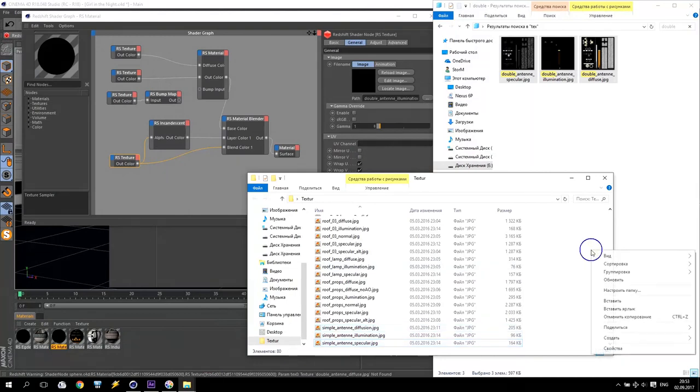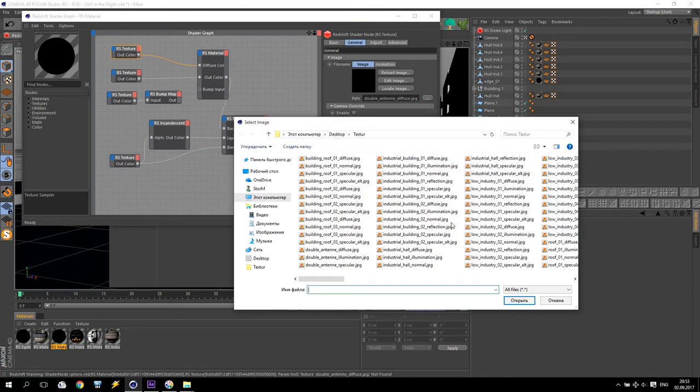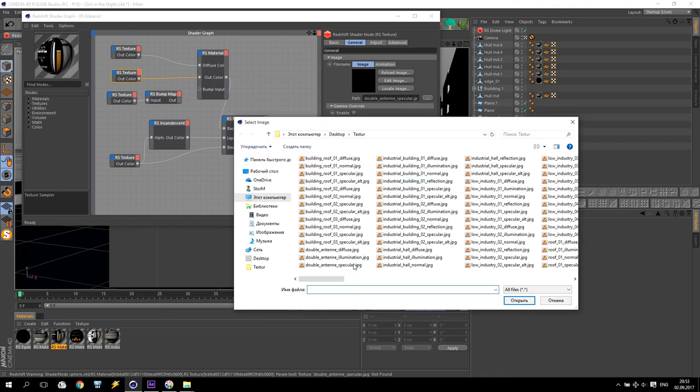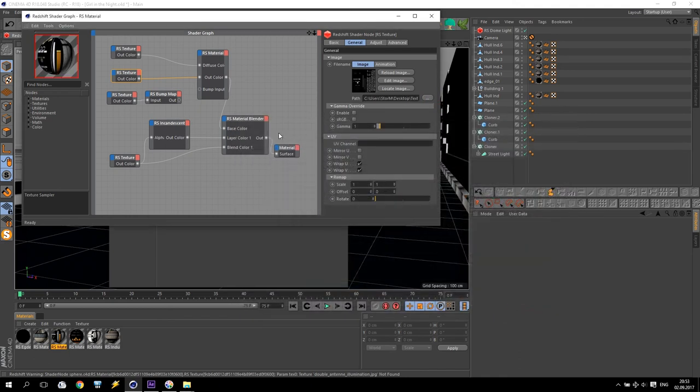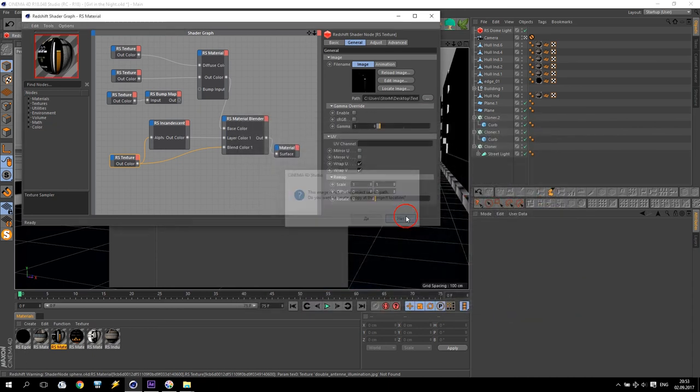Very good, it's not too much, so we put them inside, going to this texture, double diffuse, somewhere here is double diffuse. I hope you understood what I am doing now. I tried to fix the problem which happened during transferring of these models inside, and very soon we are completed. Very good.